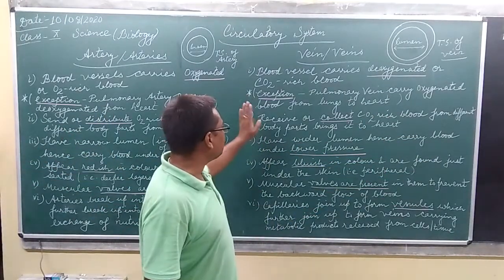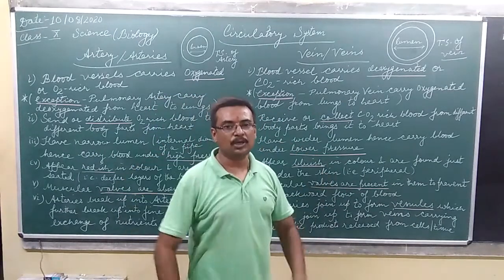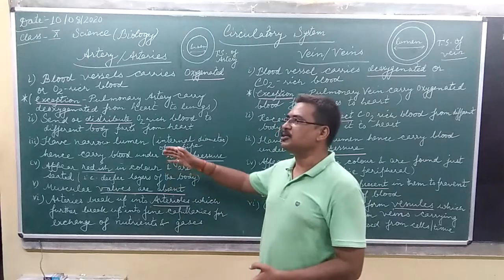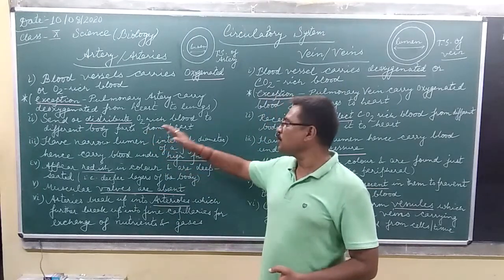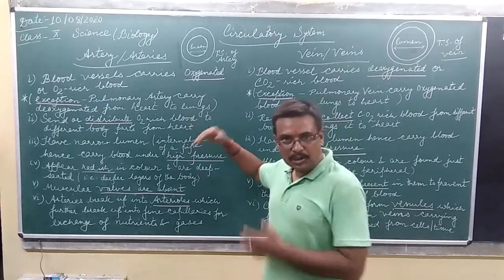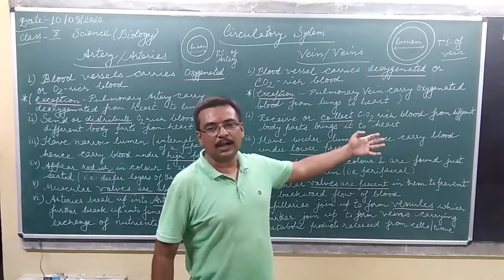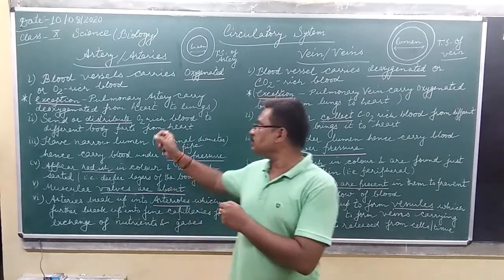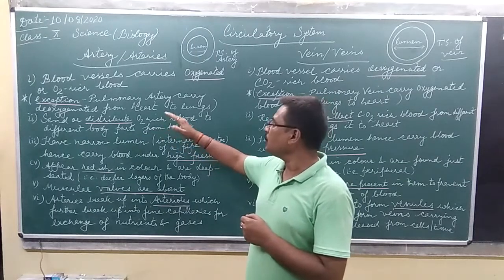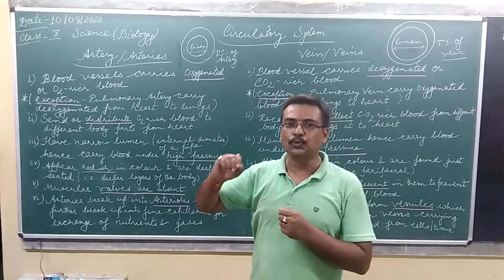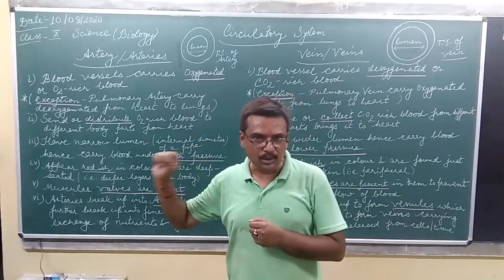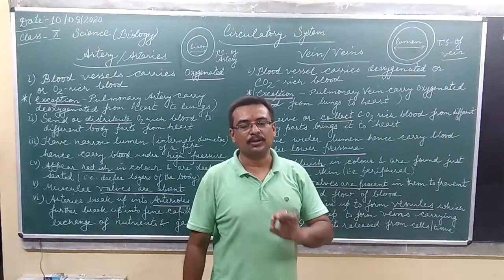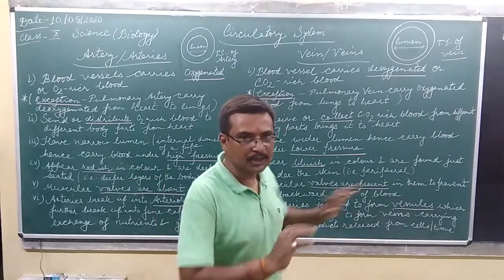Veins are the ones which receive or collect blood from the different parts of the body or different tissues, and bring it to the heart. So arteries distribute O2-rich blood from the heart to the different body parts, whereas veins collect the blood from the different body parts and bring it to the heart. We have once again a small exception. The exception is the pulmonary artery, which carries CO2 blood from the heart to the lungs. And the pulmonary veins carry oxygenated blood from the lungs to the heart. So these are once again the exceptions which I have underlined.